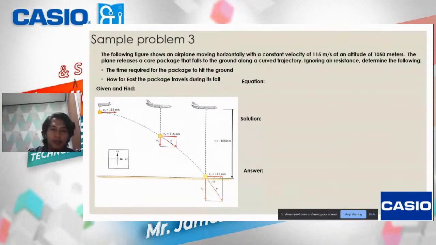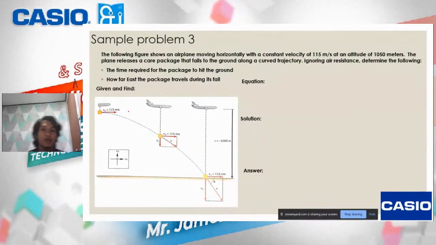So, ano lang natin siya, no? Discuss lang natin siya ng bahagya. So, meron tayong plane, tumatakbo siya ng 115 meters per second. So, let us assume, though hindi siya nabanggit dito, that this plane is constantly moving. Hindi siya pabilis. Although, hindi naman siya magiging factor din, kahit pabilis siya, kasi na-release na siya dito. So, technically, hindi na siya nakaka-apekto. So, once na na-release na siya, hindi na mabibigyan ng force ng plane yung ating care package. Therefore, it will continuously move at 115 meters per second.